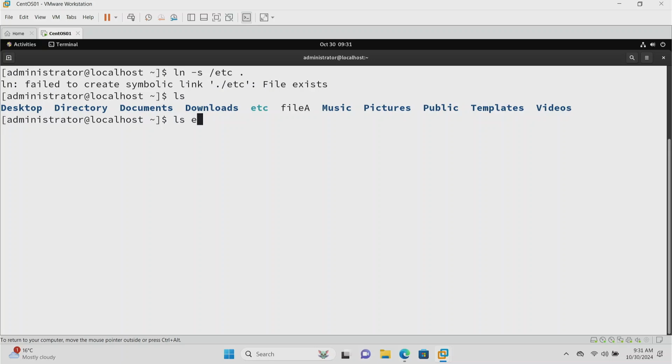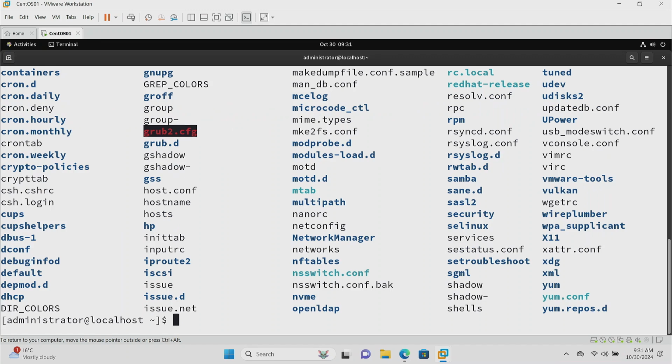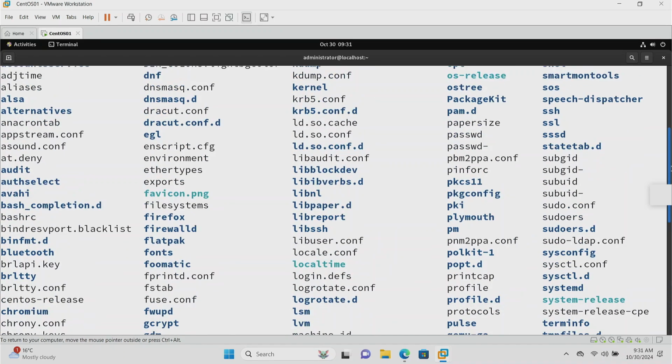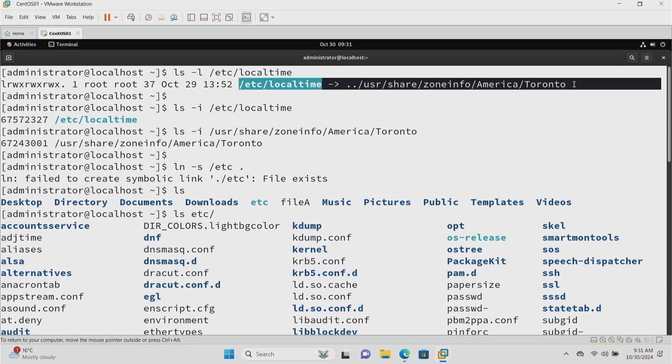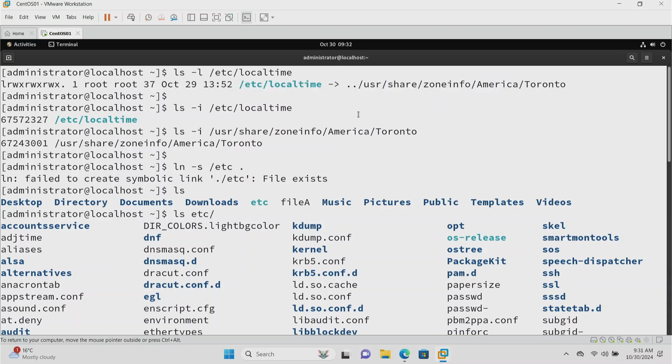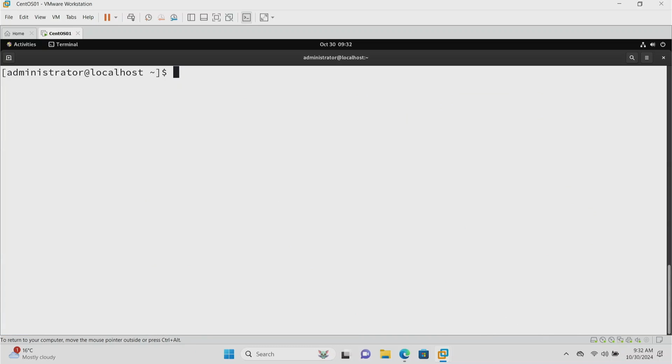If I show you by typing the ls command, again, these are all the contents of the etc directory, but available to me through my home directory. So just remember, if you are linking a directory or linking across devices or across file systems, you can do an ln -s to create a symbolic link and access the data through another inode, but really it's the file itself that is pointing to the name of some other file somewhere else. I hope you've learned something here, and I want to thank you for watching.